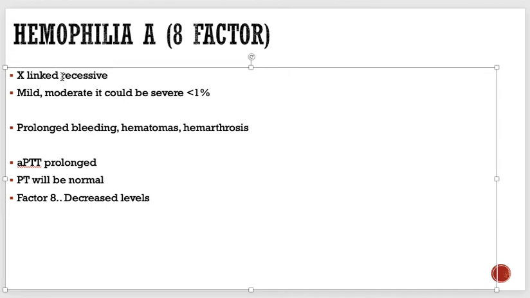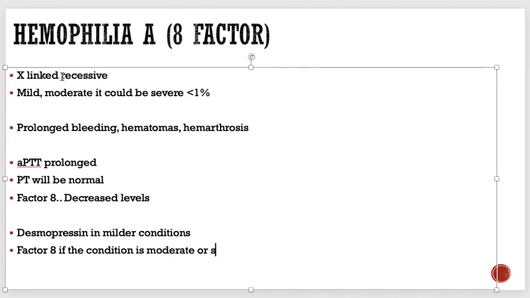How we treat these patients is simply, again, you had done one disease with desmopressin, okay? In milder conditions, you can give desmopressin. But if the condition is moderate to severe, then simply give them what? Factor VIII. Of course, deliver the patient what they are lacking, that's it, okay? Especially when they are bleeding, we provide them factor VIII, plus again the same drug, tranexamic acid, to control the bleeding, to stop the bleeding, okay? This can be given.